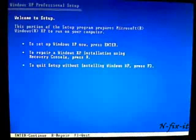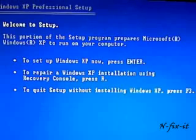Now once it's complete, you're going to be sent to the welcome to setup screen. Now in this screen here, I'm going to explain the options that you see here. Okay, it says to set up Windows XP now, press enter. That's what you're going to select if you want to install a fresh copy of Windows, or if you want to run a repair installation on the Windows XP installation, and I'll get to that later.